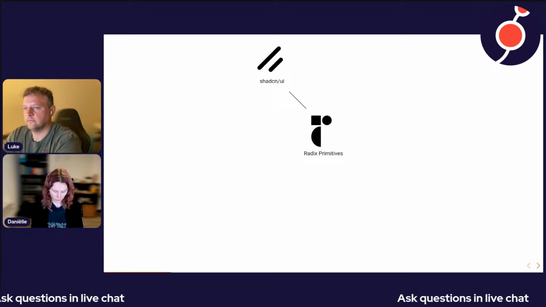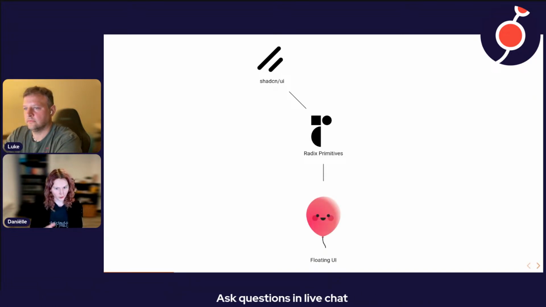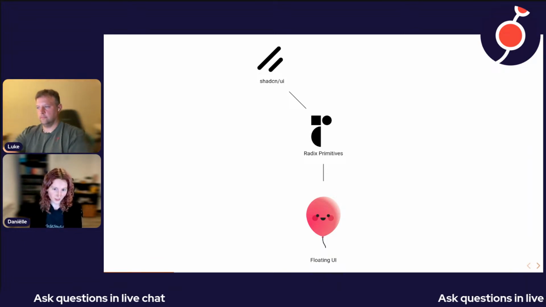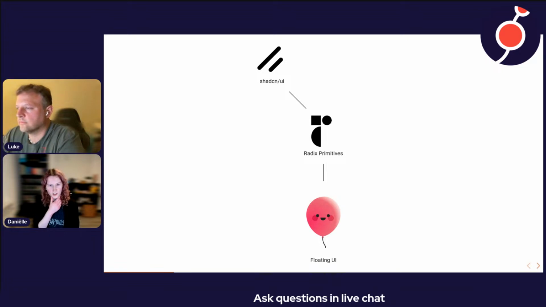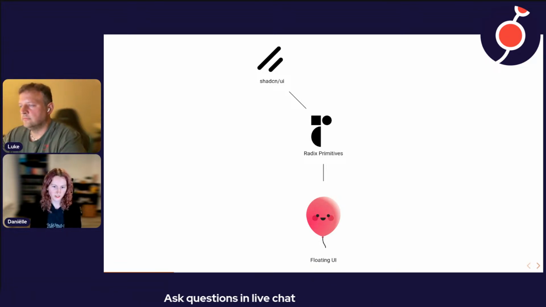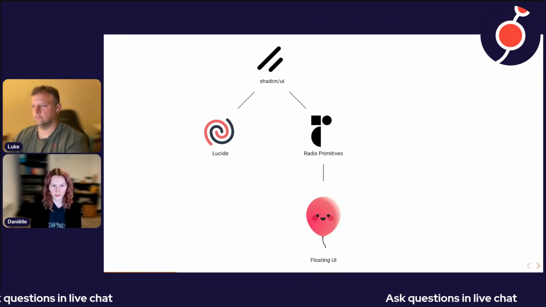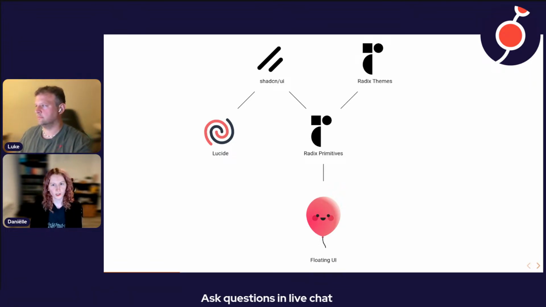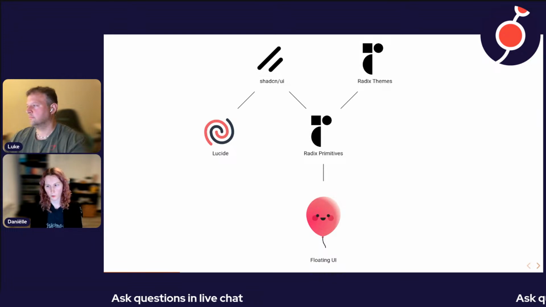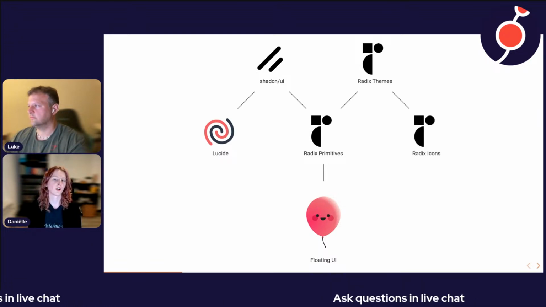But there are also various components that use floating elements. For that, they use another library called Floating UI. So we're going down the rabbit hole. So yeah, that's essentially where I started. Porting Floating UI, and then continuing up the tree. But there's a bit more. They also use icons from Lucide, and they have their own styled library, Radix Themes. Some company reached out to me, interested in working on that. That's something I've also been working on.